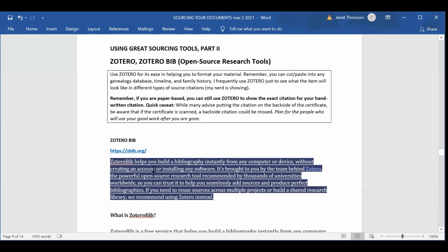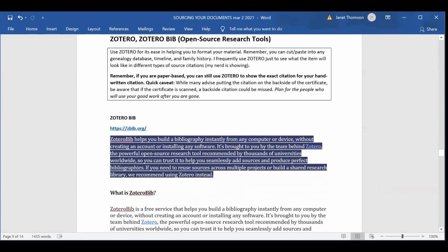I would just say, first of all, go out and try Zotero Bib for bibliography. It's just zbib.org. I can tell some of you are sneaking off to do that right now. That's okay. But you can learn to format your own material another way. Say that you're still using paper, or you're uncertain of what you're doing, or even sometimes with RootsMagic, if you're using something like that, or one of the other family tree programs, and you're uncertain of what to do with a particular source, remember, they will follow you through a lot of the same thing. RootsMagic does it for sure. It's what Bruce Buzbee uses and recommends. And again, it's great because it's just built back on that Chicago style.